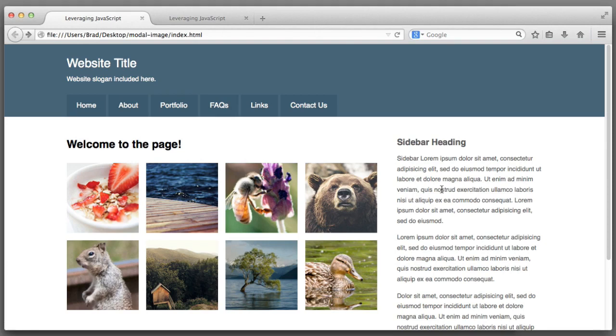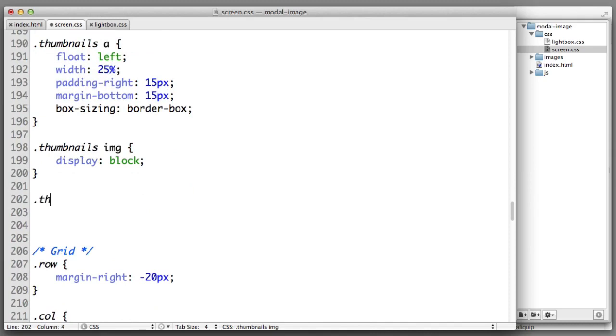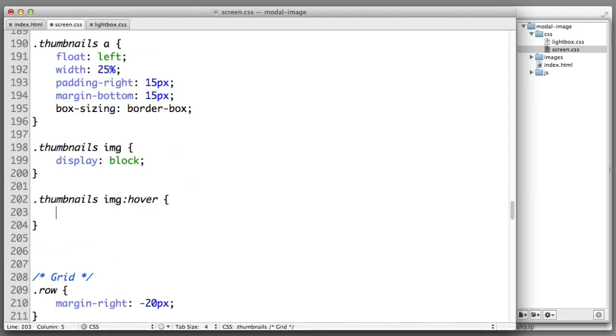Now all that remains is to add a fun hover effect for individual images. Let's hop over to our CSS. I will create a new rule, thumbnails image hover. So when an image is hovered over, let's rotate it a tiny bit clockwise, and let's also give it a shadow.